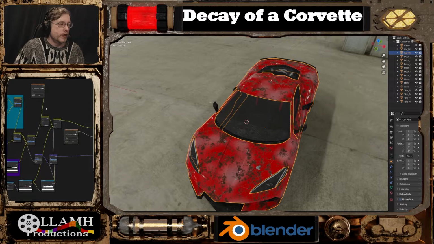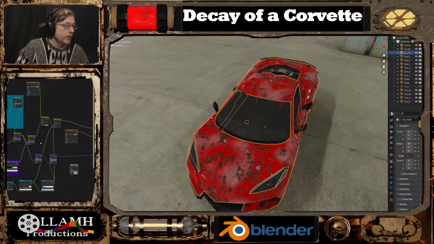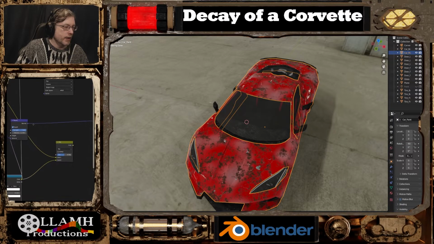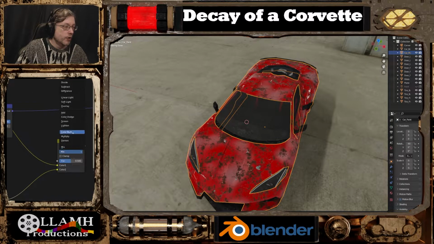So we say, okay, back the one right before our actual paint comes in, we want to add in a mix RGB. We want this one there. We want our mud there. We want to say, sorry, I can barely see what it is, and you guys are probably like, oh, what's he doing?